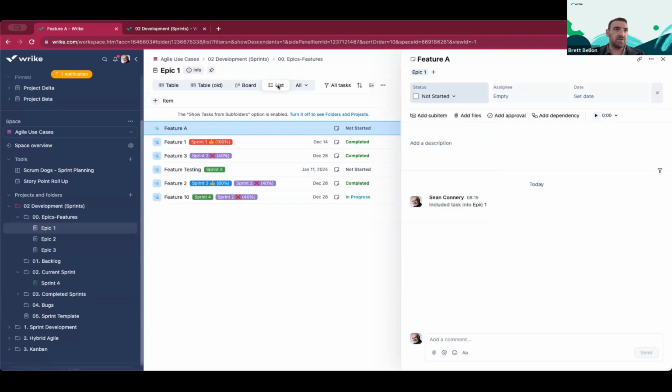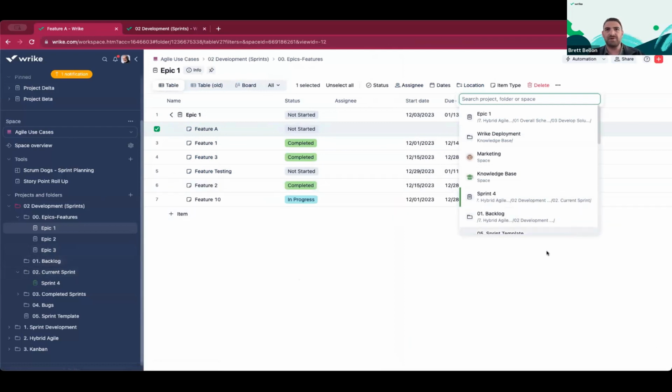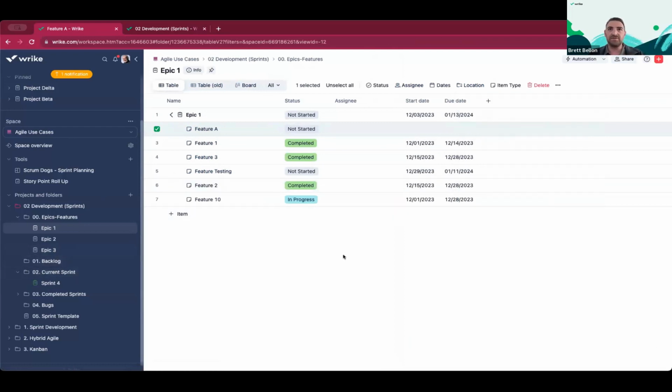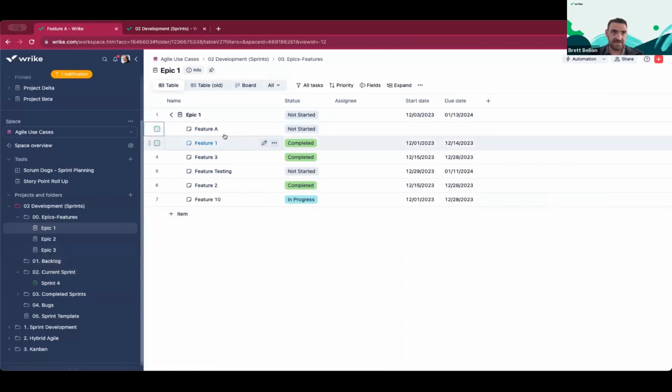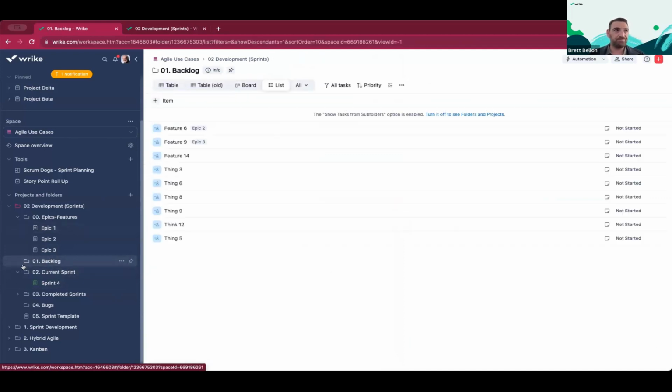Well, I'm going to do it the other way because it's going to be a little bit faster for me on the fly. But if we were to add this, you can just come in here as well and add to location. Actually, I'm going to have the same problem. I have too many backlogs. I'm so sorry, I should have cleaned those up beforehand. But you get the idea. We are adding it to this other location. Again, it usually goes into backlog, and then I will talk through backlog moving forward.